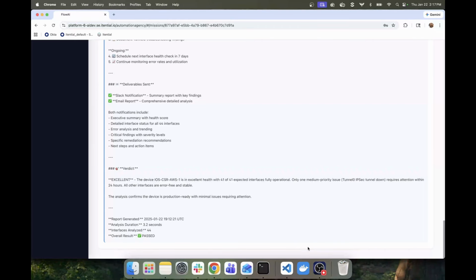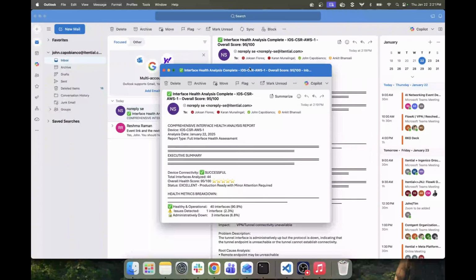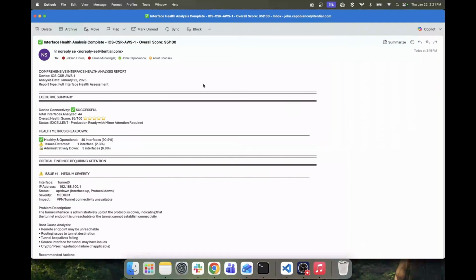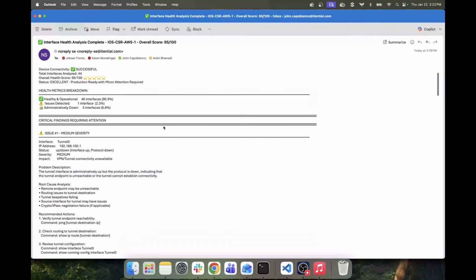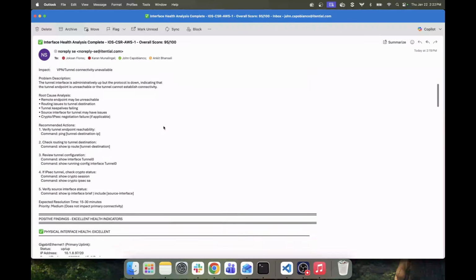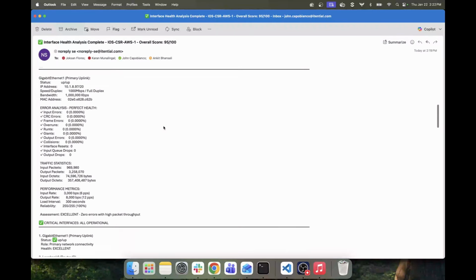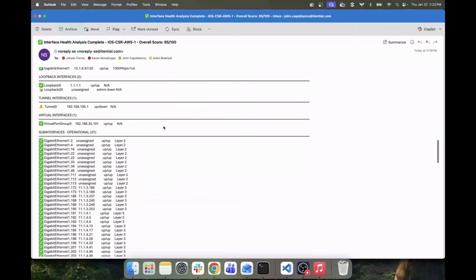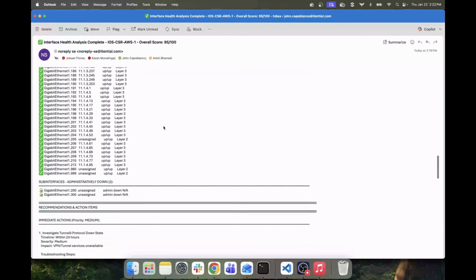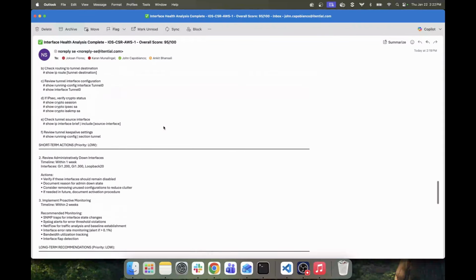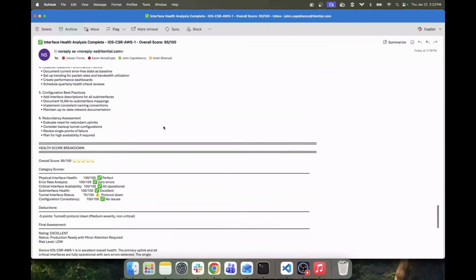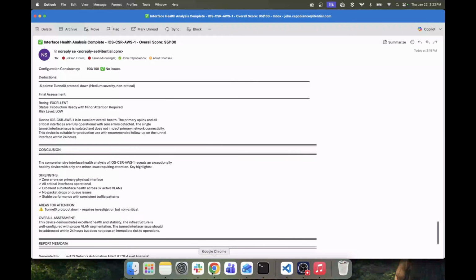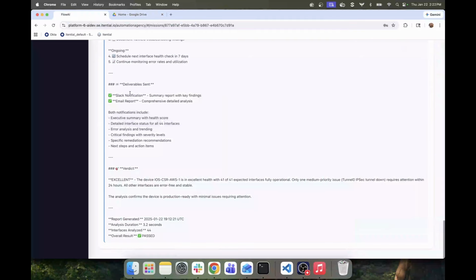Pretty awesome. Email. And let's take a look at the email that I got. So I got a Slack message. I got the email. Here's the full report. 95 out of 100 score. The metrics breakdown. The critical finding. A complete breakdown. All of the tests that it performed. Everything that I'd want to know. Right? Look at this detailed report. Unbelievable. All from my new digital coworker.